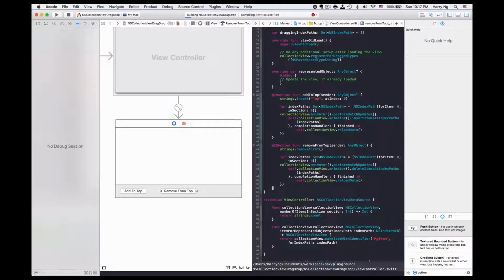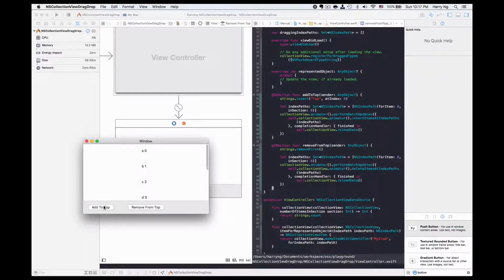Now run the application. After inserting, we could remove it. Make sure the animation of removal is there, and the data is reloaded with the correct index as well.